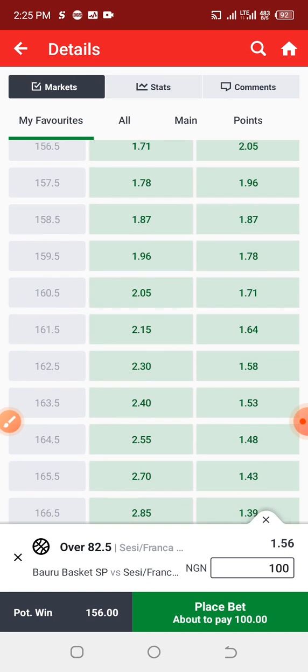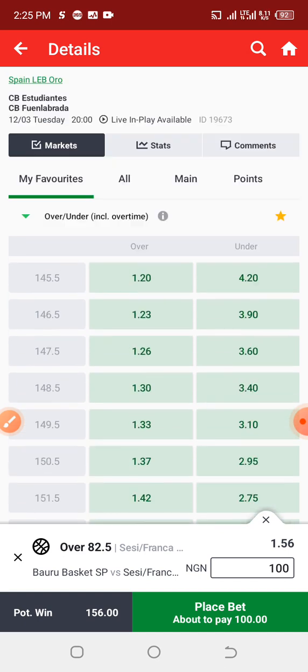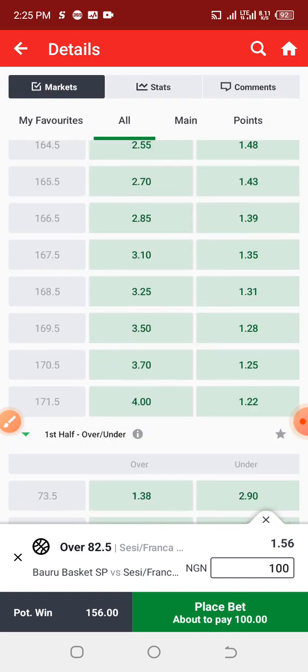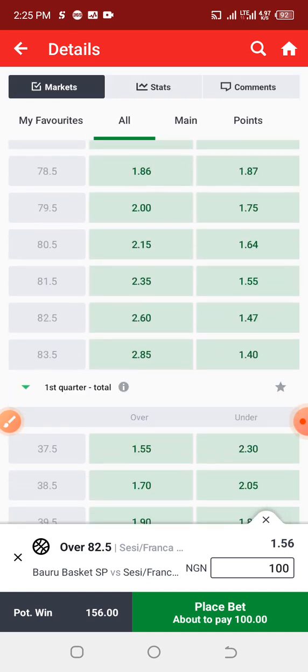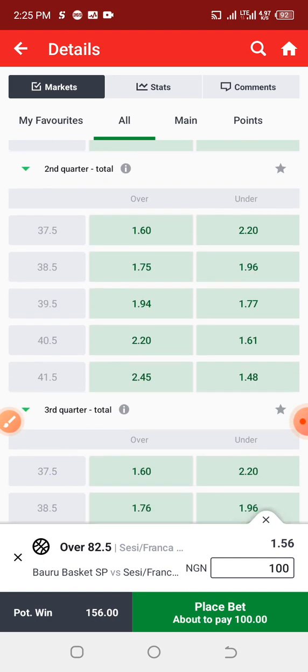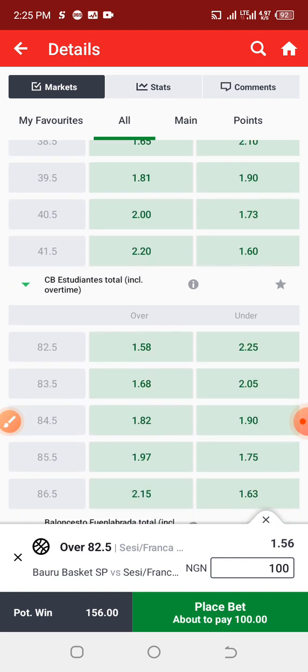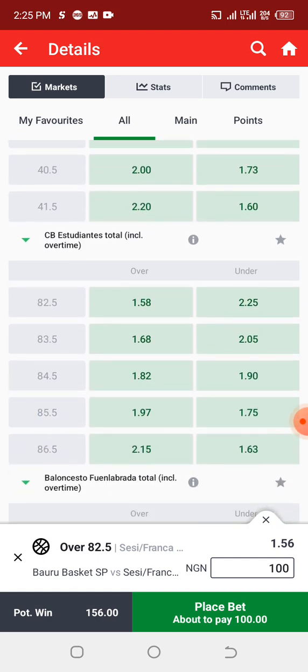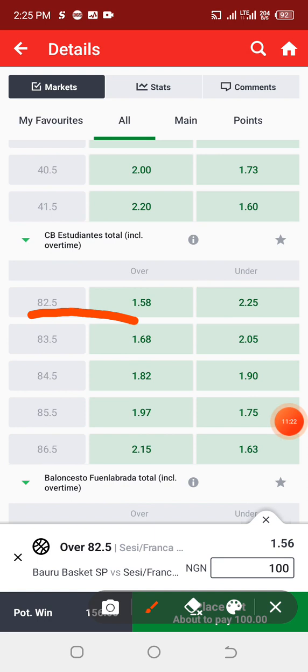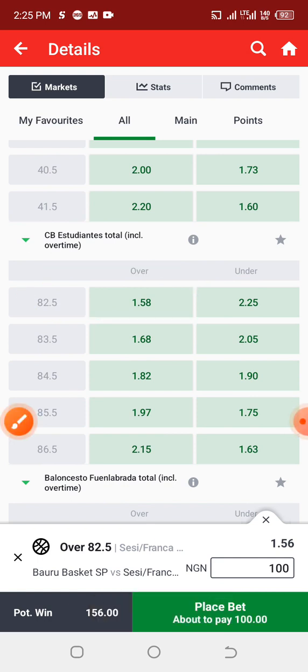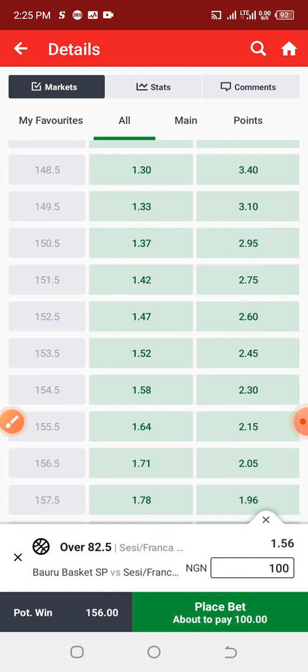I'm not sure if the bookmakers will surely provide that over 61.5. So this has gone so far and big, you know. We're having 82.5 here, but let me check if 1xbet are going to provide the market.